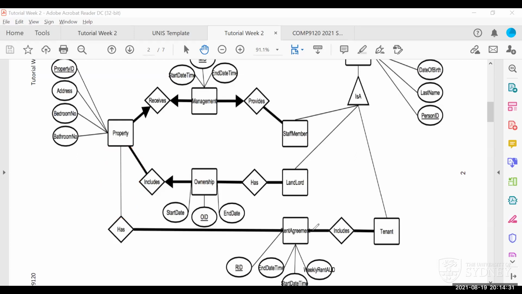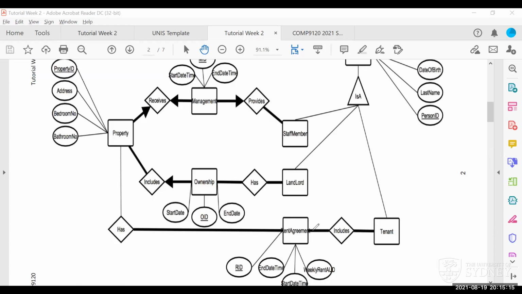So a property can have 0 agreements, but at the same time, it can also have many rental agreements. So that's possible, right? For a property to have many rental agreements is possible, and at the same time it's also possible for a property to have 0 agreements, which means that there is no tenant. It may not have been tenanted yet. It may be a new property, for example. And I think the scenario didn't actually mention a property can have 0 or more rental agreements. Obviously, it can be rented multiple times by different tenants, which means that it could have many rental agreements. In other cases, a property may have 0 rental agreements. So that's not a problem.